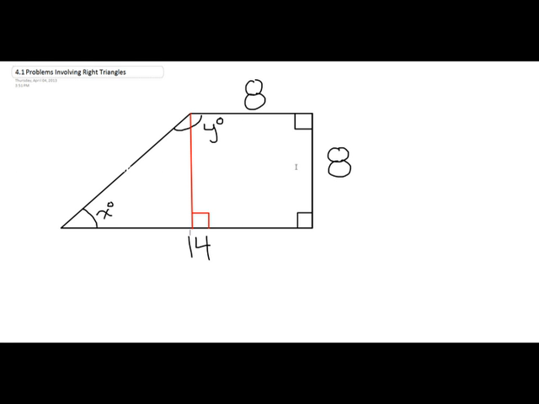So notice what kind of shape this breaks it up into. Right now I have a square, and I've got a right angle triangle. So let's take a look at some information that we can add here now that we've dropped down this line. Well, a good question to ask would be, what's the length of this line? Well, if this is a square, then this length is going to be 8. Similarly, if this is a square, this length here is going to be 8. And because the whole length is 14, if this is 8, this length here has to be 6.